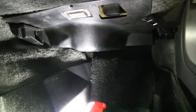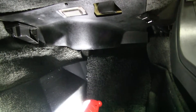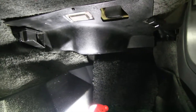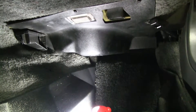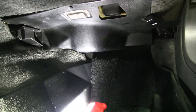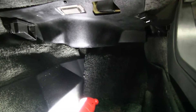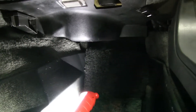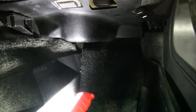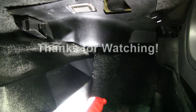I got everything back into place. Wow, this was quite the nightmare. I'm guessing a dealer would probably charge close to a thousand bucks for something like this. The heater core was actually only fifty dollars. I hope to never do one of these again — it's roughly a minimum of a full day's work. It was about three to four hours to get the old one out, and then about eight hours to get the new one in, so about twelve hours total. I'm about six feet tall, 200 pounds, so if anybody was bigger than me they'd have a real tough time. But this is done — I won't have my windows fogging up, and I won't be blowing antifreeze into my vents anymore.